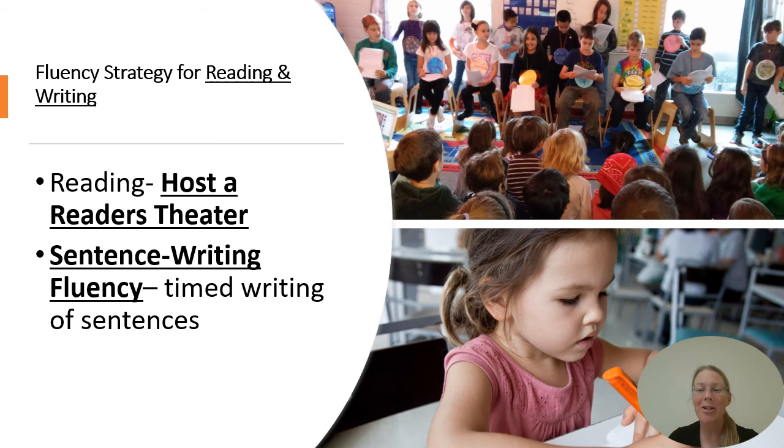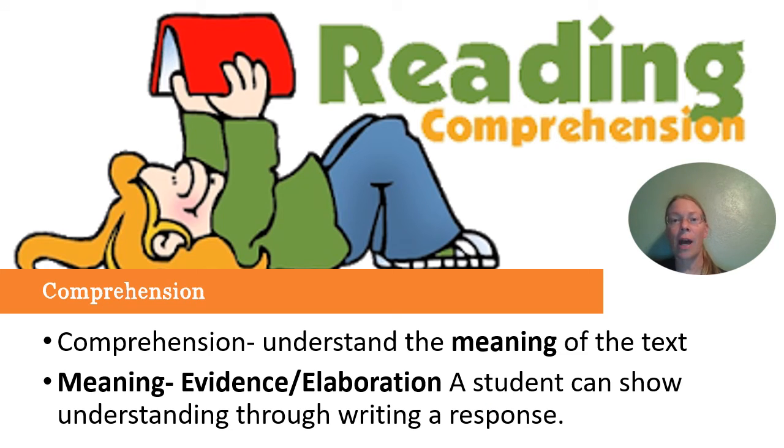Time for your strategy. One strategy that you can do during reading is host a reader's theater. That's a great way for everyone to develop their fluency. A second thing is having a timed writing time and having the students be able to write their sentences during that timed writing time. So our last and final component is reading comprehension.